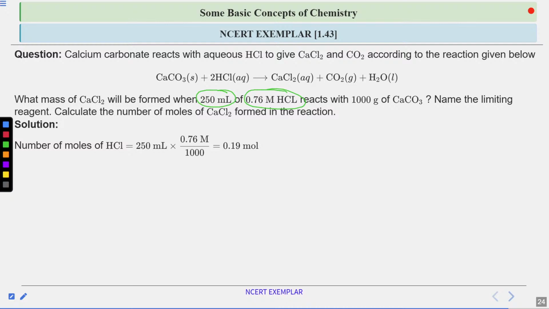Okay. So this is the formula that we have. But we don't have the given mass, nor do we have the molar mass. But we have the molarity. And the formula of molarity is number of moles by volume of the solution in liter. Okay. So if we multiply the molarity and the volume, we will get moles. Did you get this point? It's very easy. It is molarity into volume. You must have heard this formula, M into V. From there, we are simply calculating the number of moles.